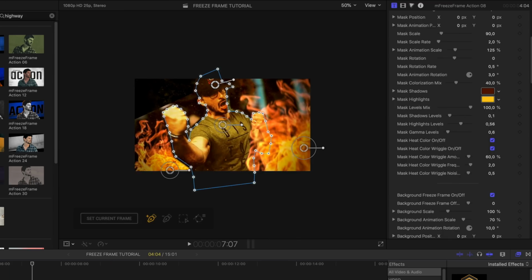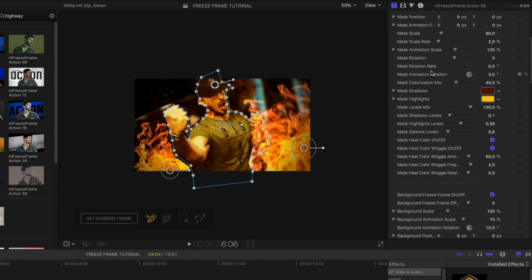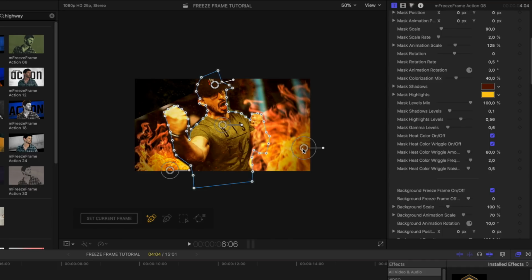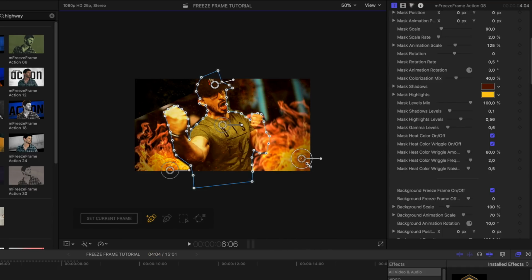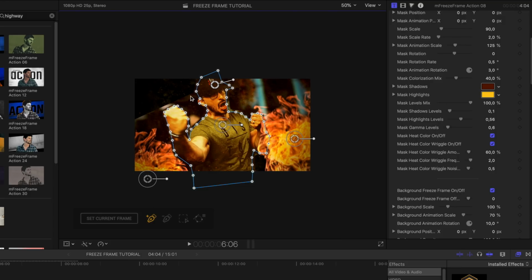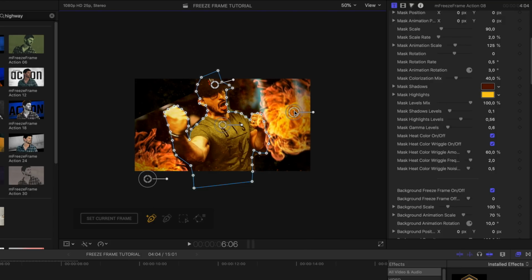Looking at all the different published parameters that you can see, there's a bunch of different settings that you can add. All of them basically come with the same thing, and you can adjust the position of the fire. So we're going to reduce the scale and place it somewhere around here.